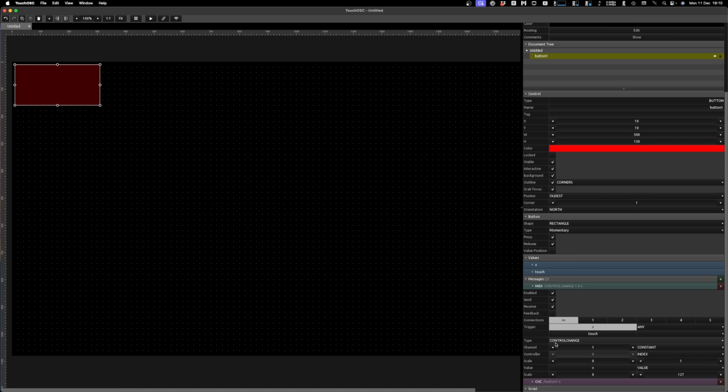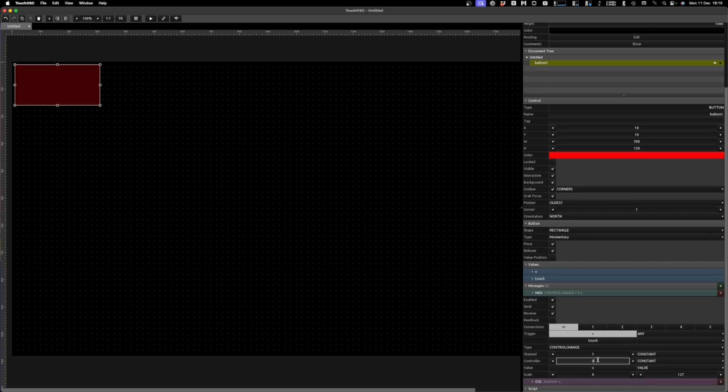Now for the sake of this example, we've just set it on MIDI CC control change. Channel 1 is okay. Controller, we can choose constant. So our MIDI CC was 58. The value for sustain is 1.